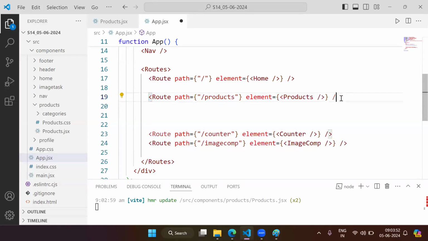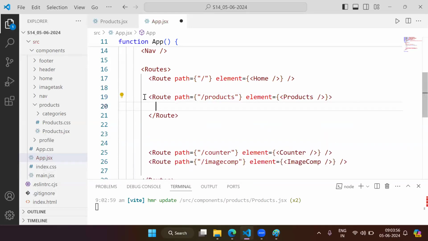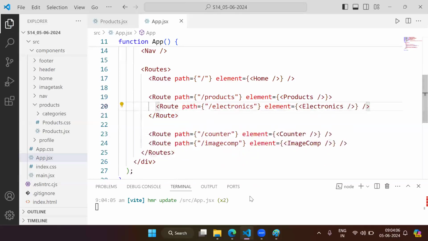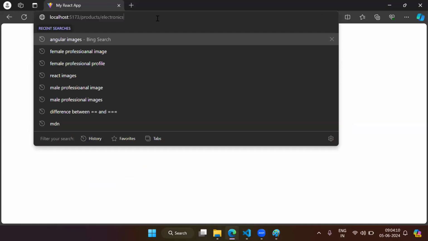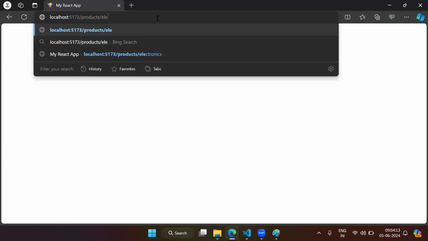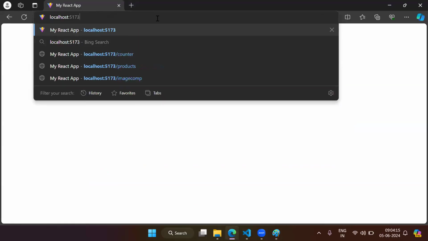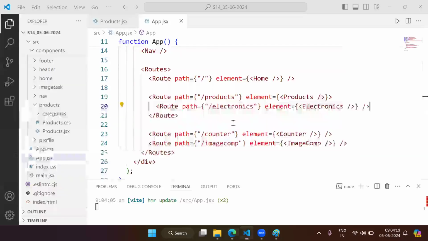Instead of a self-closing tag, we have to use an opening tag and a closing tag. Now, this is our products route, and that sub route we have to add inside this. Now, if I go back here, let me see if there is any issue.